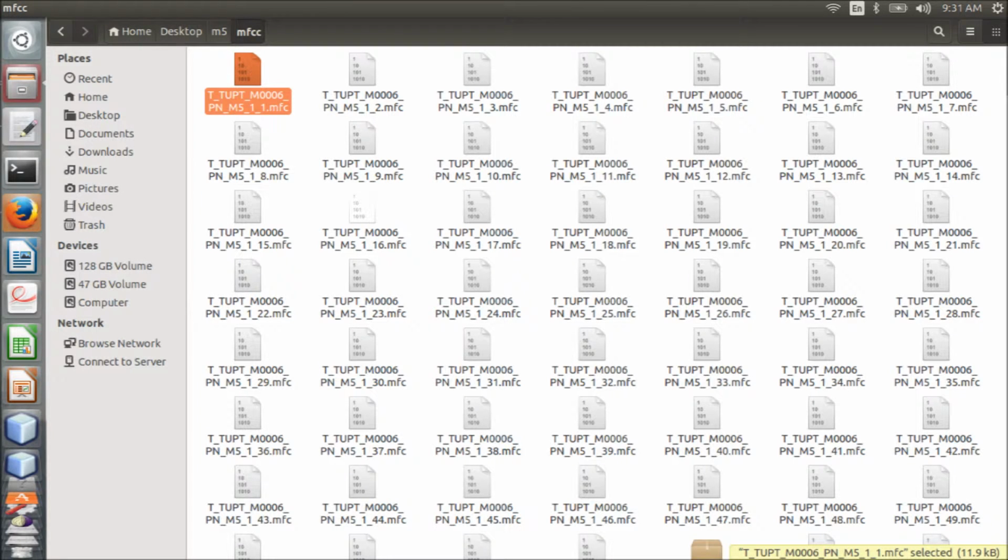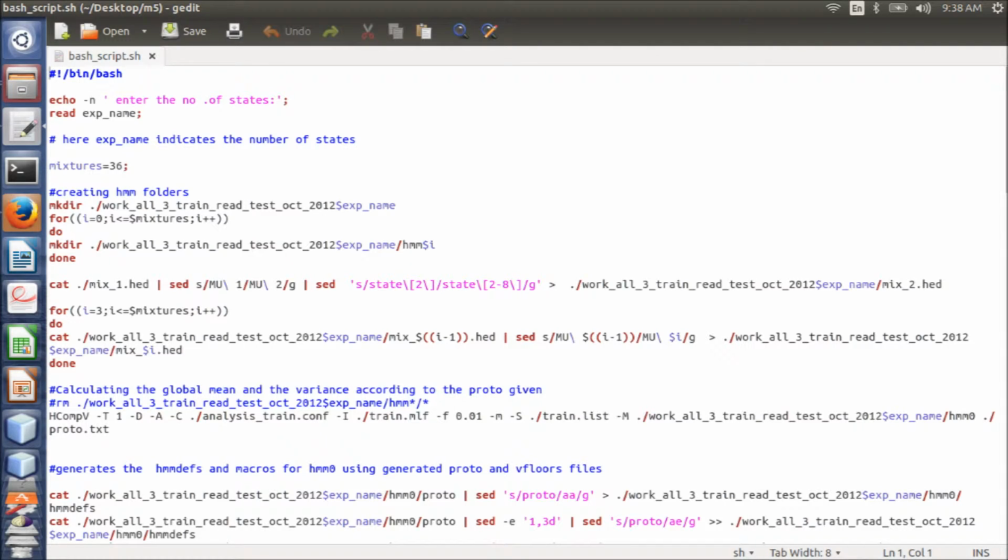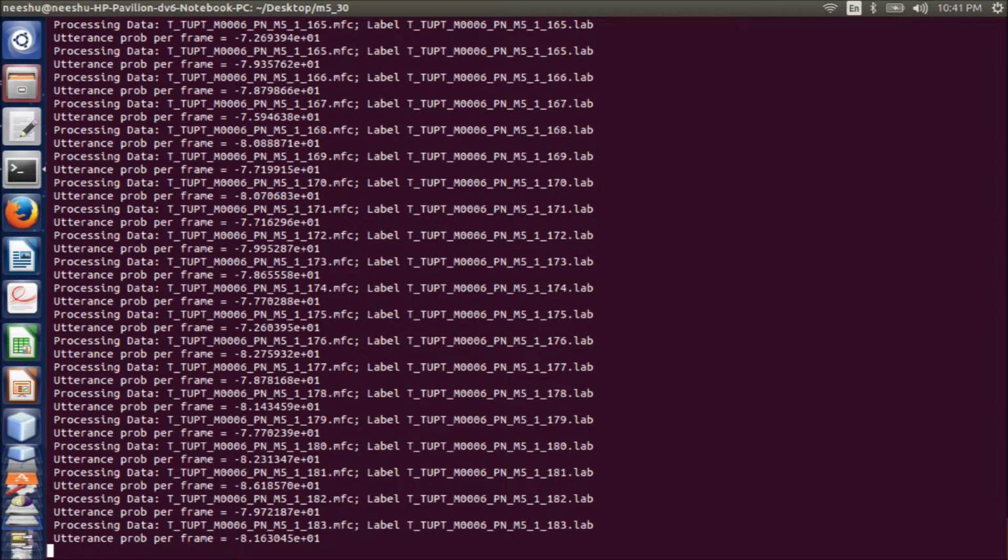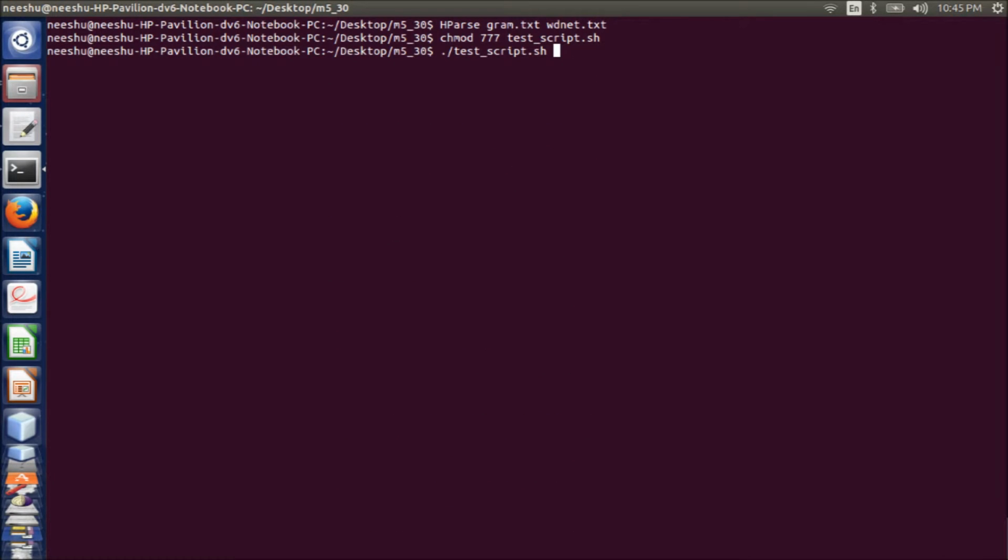To train the phonetic engine, the trans ASCII file has been divided into two parts named train.mlf and test.mlf in the ratio of 75% and 25%. Now we use our shell script that contains the code to use the HCompV, HHEd and HRest tools of HTK to train the phonetic engine. Here we have used 32 Gaussian mixtures for 30 phonemes and 36 Gaussian mixtures for 34 phonemes. After completion of training, we use the HParse tool of HTK to create the word net.